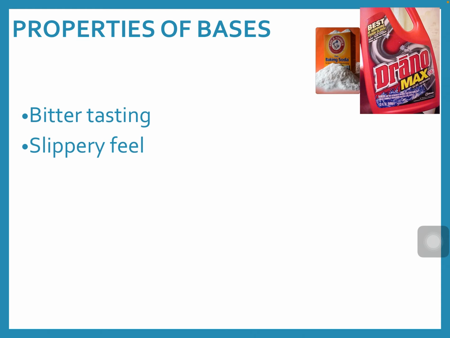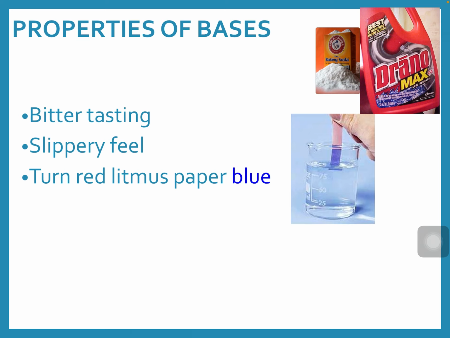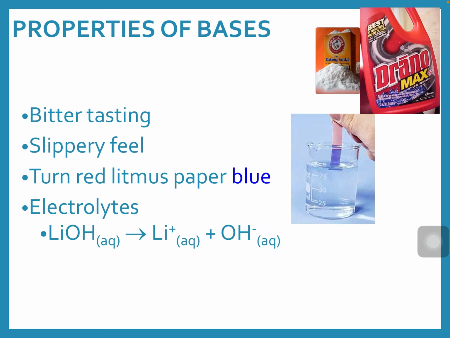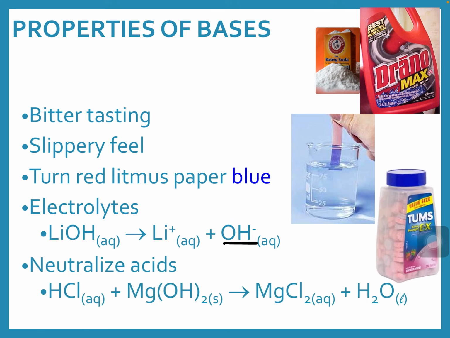Properties of bases. Bases have a bitter taste and they have a slippery feel, so different soaps and cleaning things often feel slippery. And that's because they're bases. They will turn red litmus paper blue, and blue litmus paper will stay blue. The ions or electrolytes that are created when they dissociate in water are hydroxide, and then whatever else that base was paired with. So in this case, lithium ions.